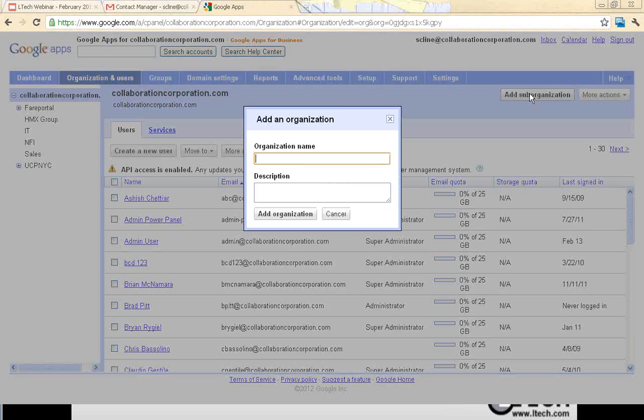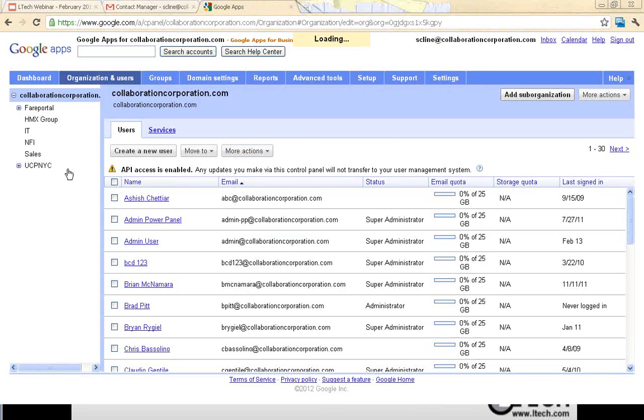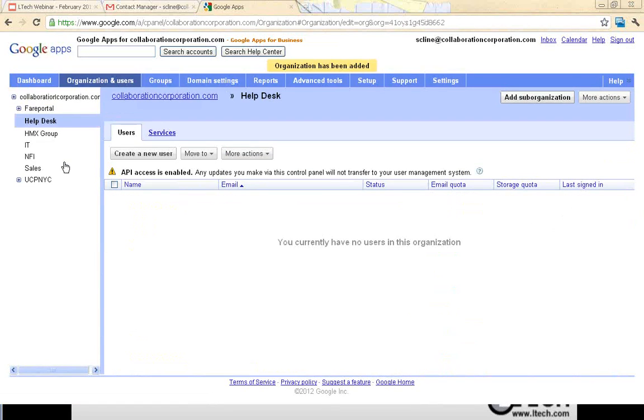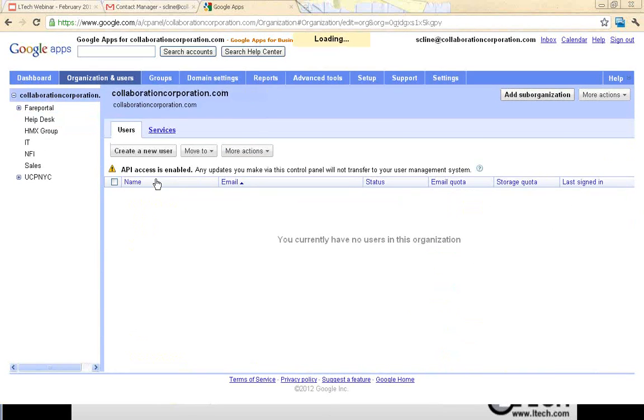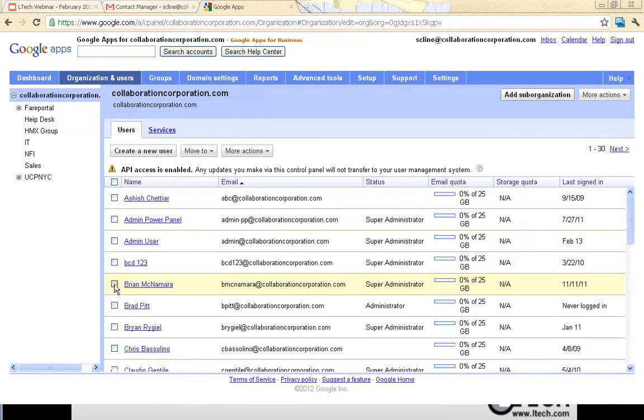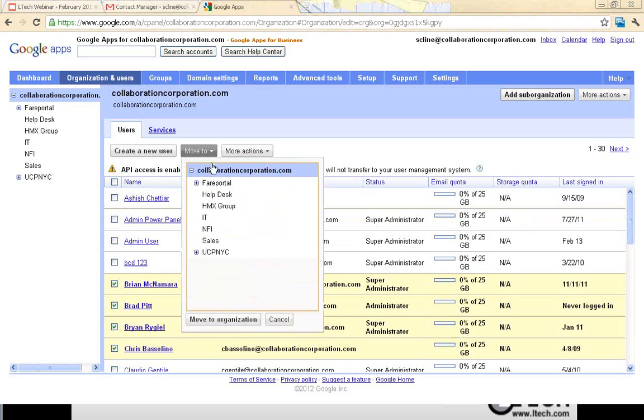I can give this a name. I'll call this help desk. And then I've added that new suborg. Then I could assign users to that suborg, and I can do that just by checking their names here. And from the Move To drop-down menu, I'll choose that suborganization.